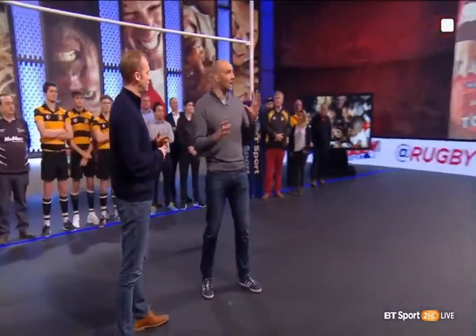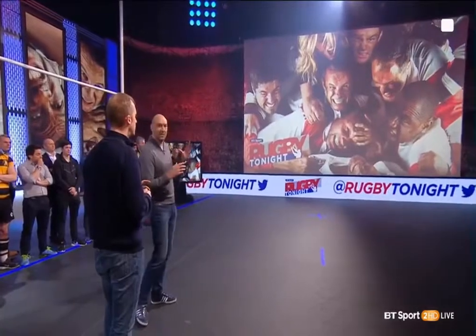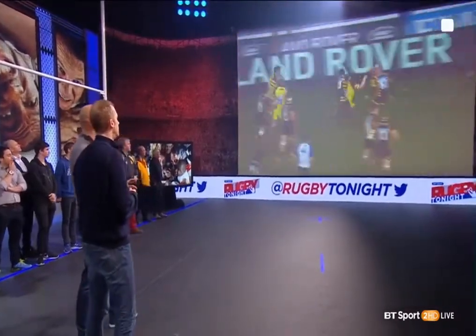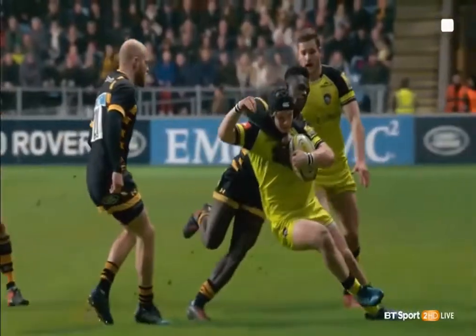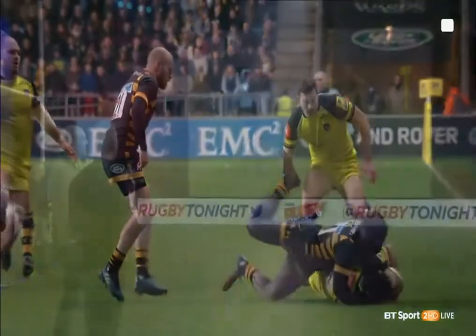We're going to have a look at a couple of the clips from this weekend that maybe were borderline. I don't think a penalty was given on this one, but it's Christian Wade running across the field on Charlie Thacker. It's that old seatbelt challenge, wrapping your arm over the top of the shoulder of the man. What are your thoughts there?